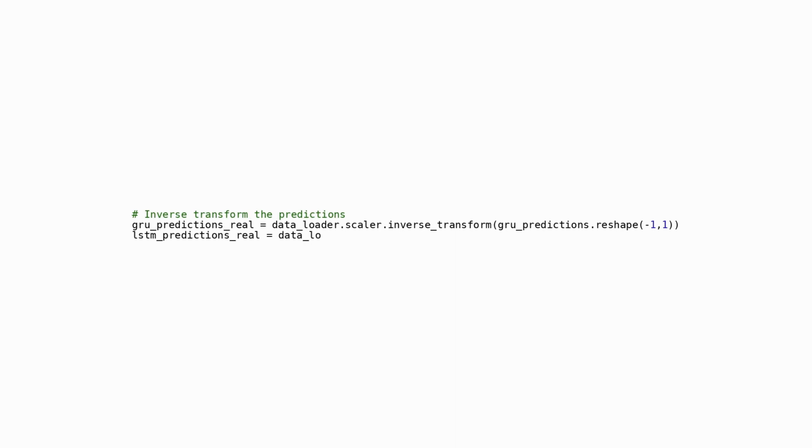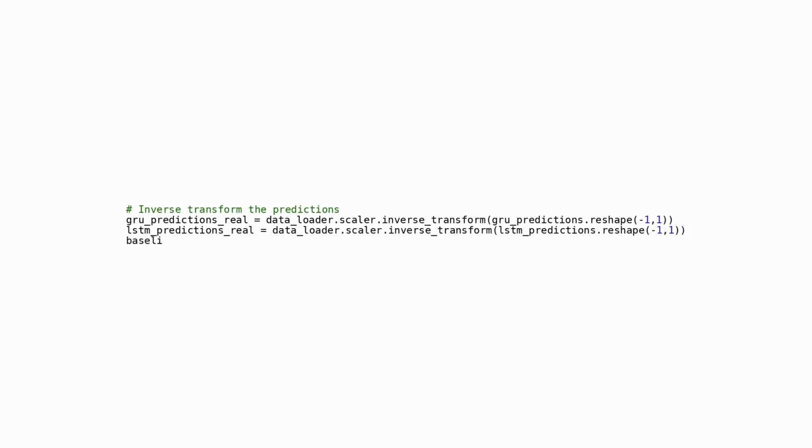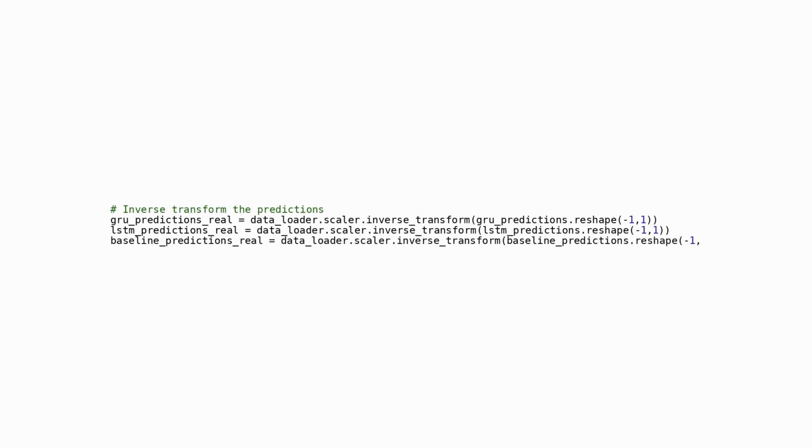Data_loader.scaler.inverse_transform is a function call that applies the inverse of a previous scaling operation. It takes the predictions which are in a scaled format, the predictions are reshaped to conform with the expected input shape of the function, and converts them back to their original scale, which makes them interpretable in their real-world context. Each line of code is performing this inverse scaling action for the predictions from the three different sources, GRU_predictions, LSTM_predictions, and baseline_predictions. After this operation, GRU_predictions_real, LSTM_predictions_real, and baseline_predictions_real will hold the predictions in their original scale, which can then potentially be compared to actual observed values from the dataset or used for further analysis or reporting.